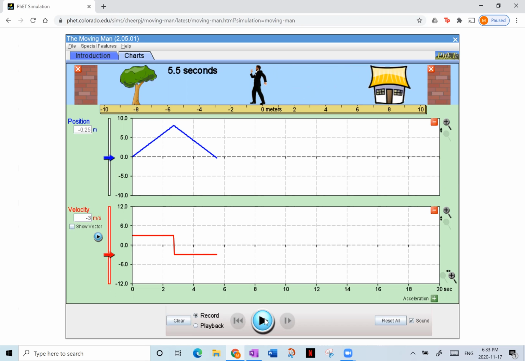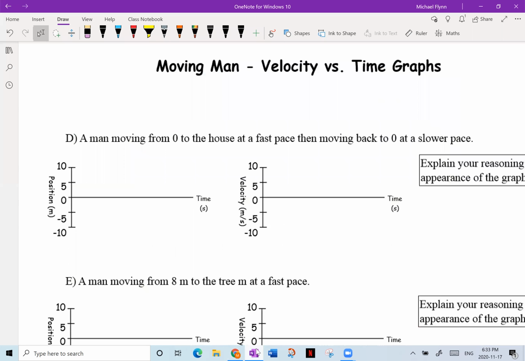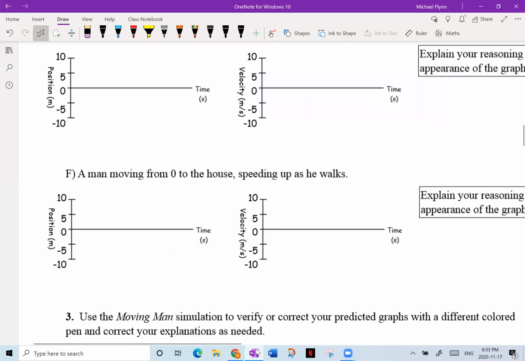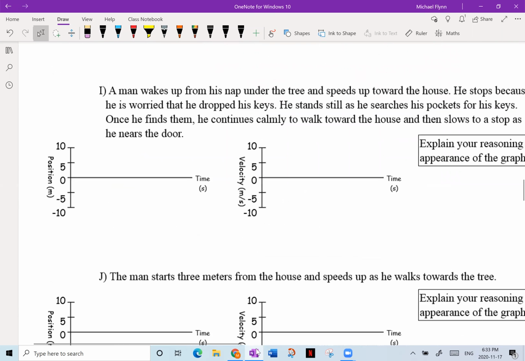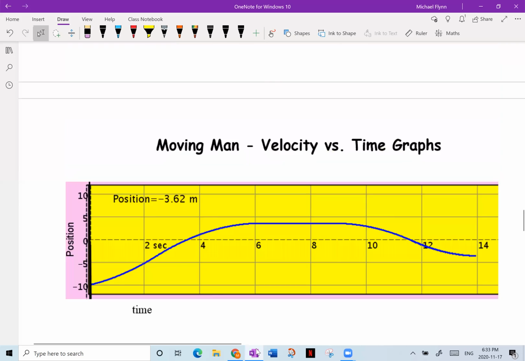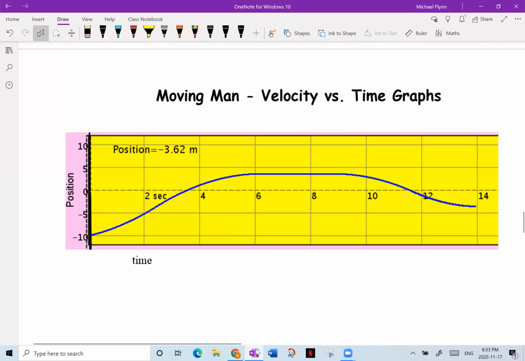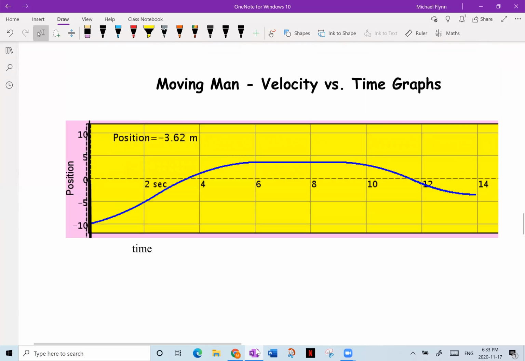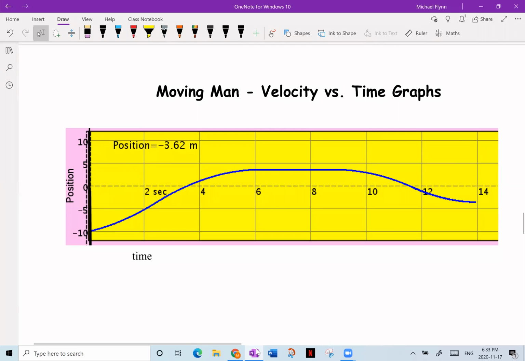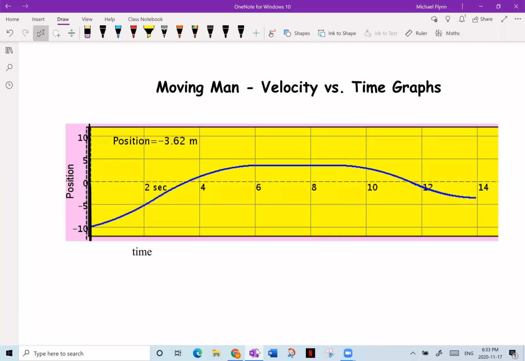All right, guys, for today and for today's homework, I'd like you to do the Moving Man worksheet. Go through this and see how well you can guess what it is. Then in this graph here, just explain what the man is doing. It's a position time graph. What is he doing? Break it up into little sections, like section A, section B, section C. What's he doing in each section? Just describe it in words.